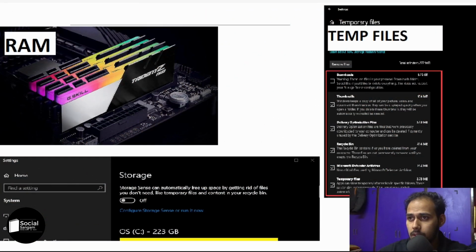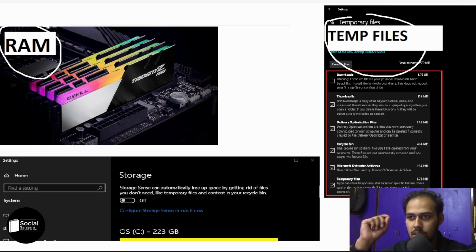So, this is our RAM. Okay, as you can see right here, this is our temporary files. Now, I know that you may not know what these are, or you may be knowing what these are. RAM is random access memory. If you don't know that, you should watch the first episode of Computer System Overview and learn about RAM. Now, I'm going to have that video right here so you can go and watch it after this one.